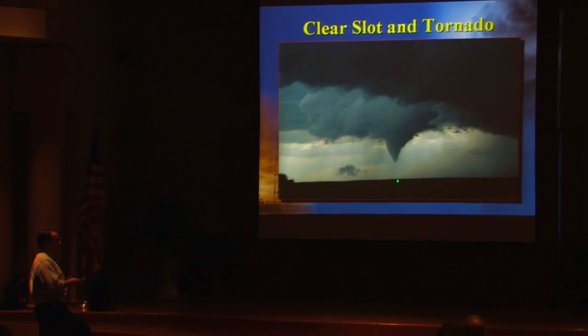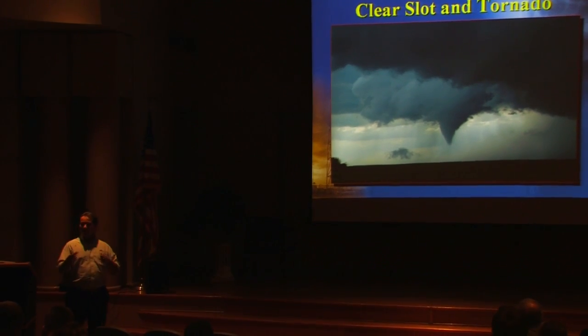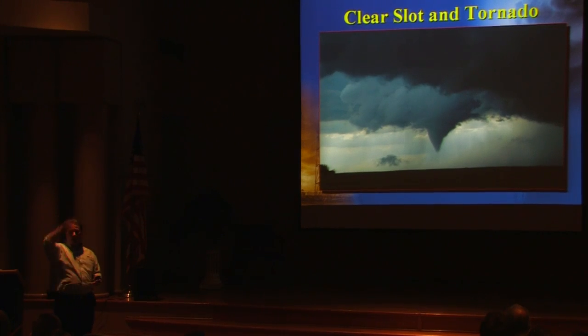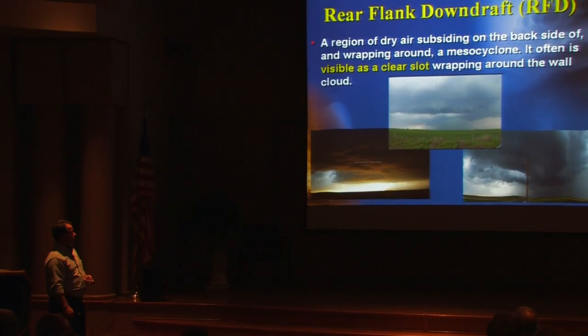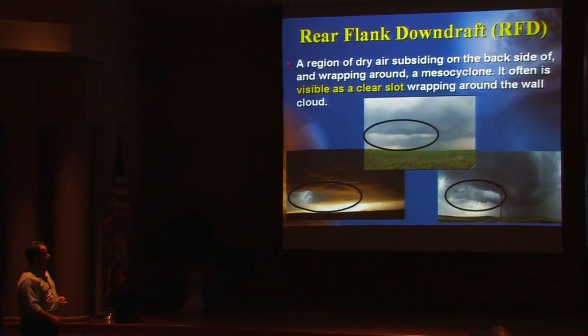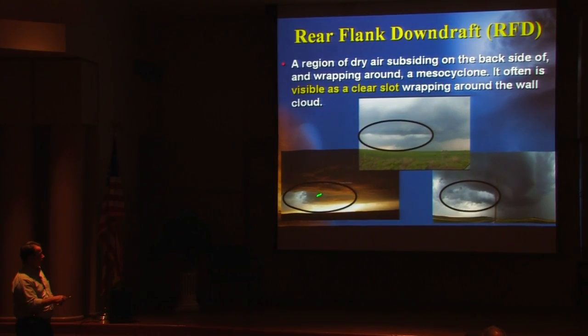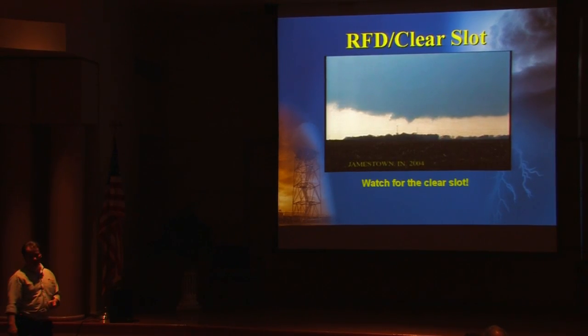At this point in time, your focus really wants to be shifted down to the ground for evidence of upward spiraling debris to suggest it may already be a tornado. So once you start seeing this kind of configuration, you want to go back and forth, up and down, looking at the funnel-shaped cloud, looking down at the ground for evidence of upward spiraling debris that suggests the circulation has made contact and is causing damage. So in each one of these cases, again, you can see that bright line. The dark edge represents the rear flank downdraft cloud edge that's wrapping out towards you, and behind it is where the wall cloud is at and the area in which tornado development will occur.